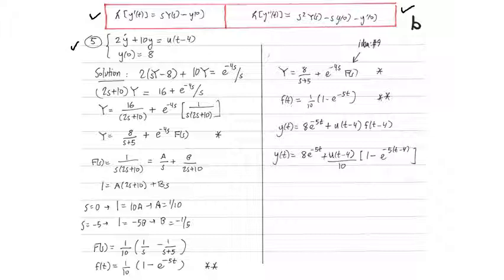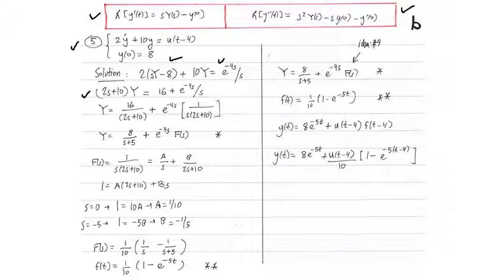So we begin by taking the Laplace transform on both sides of the differential equation, Laplace transforming term by term, and using the operational property for the first derivative, we get that. And e to the minus 4s over s is the Laplace transform of the right-hand side. So then we start solving for big Y.